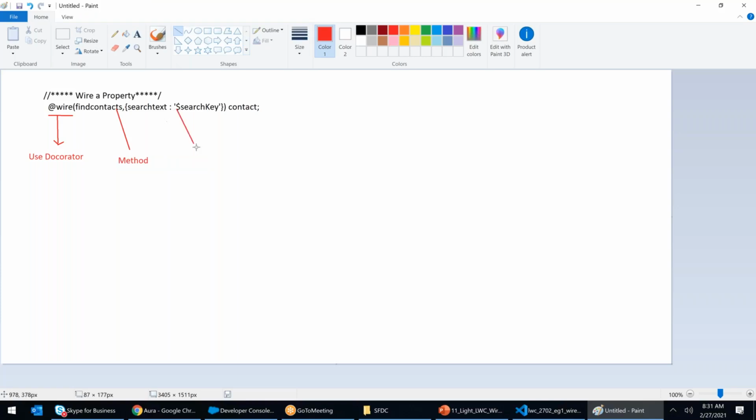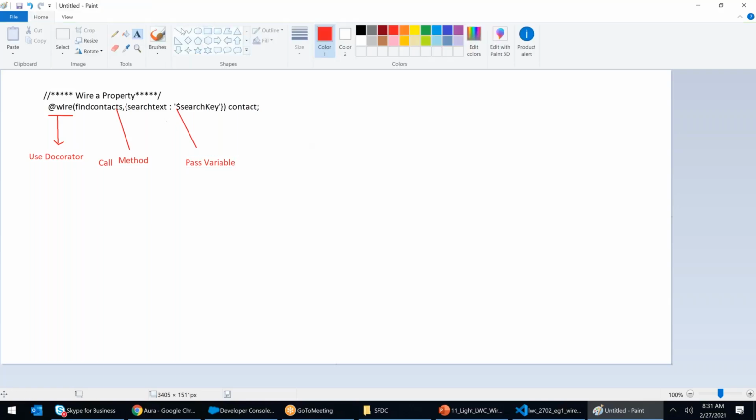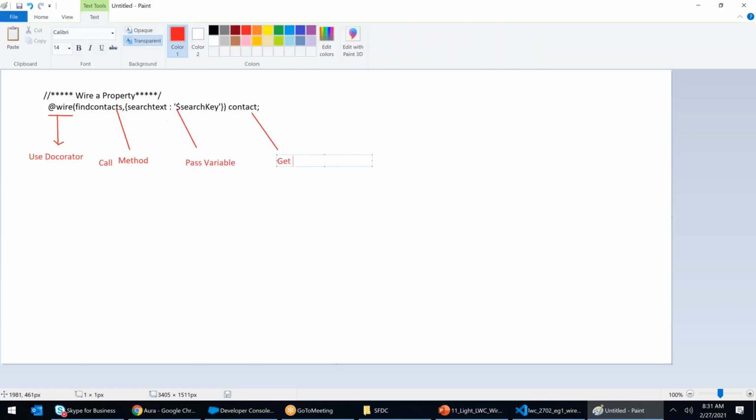In that method, pass variable, call method, pass variable, and finally get the result. The result will be stored in this particular variable. This is the way the wire array property is working.